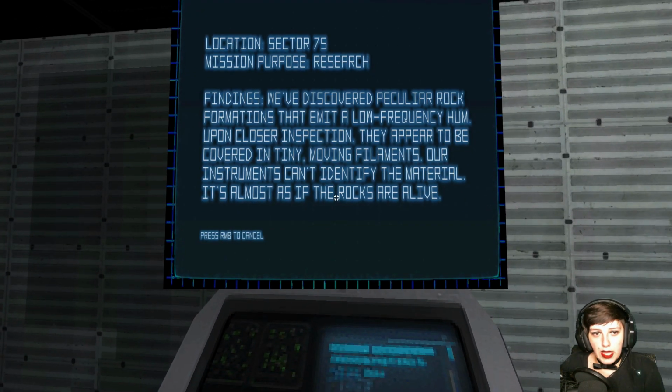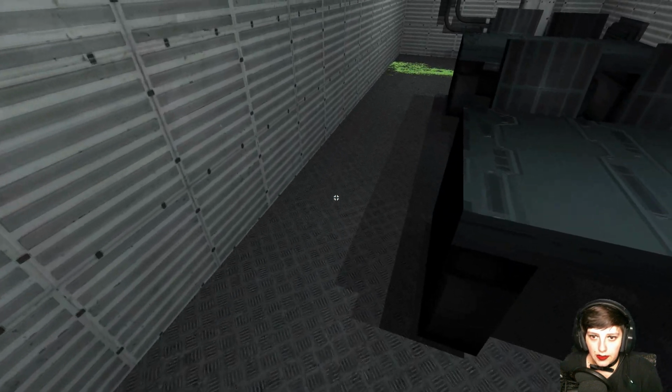My cosmonaut pals. We've discovered peculiar rock formations that emit a low-frequency hum. Upon closer inspection, they appear to be covered in tiny, moving filaments. Our instruments can't identify the material. It's almost as if the rocks are alive.